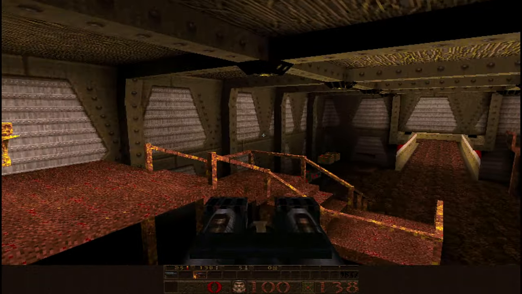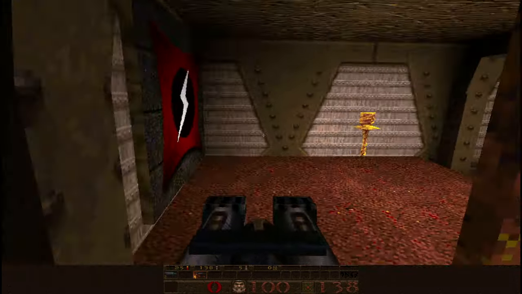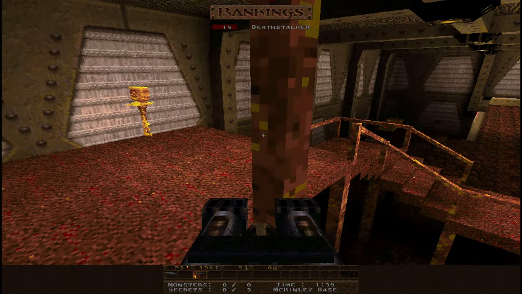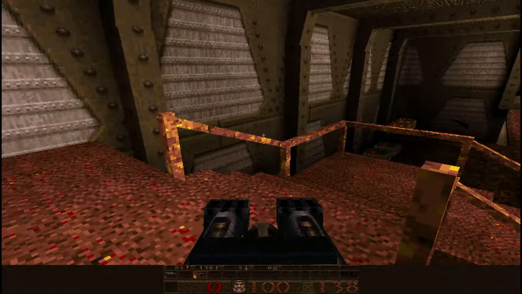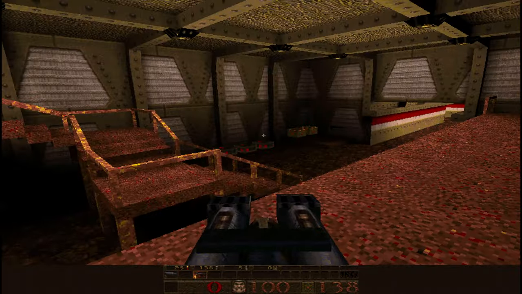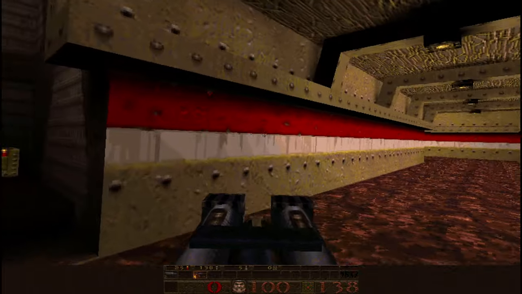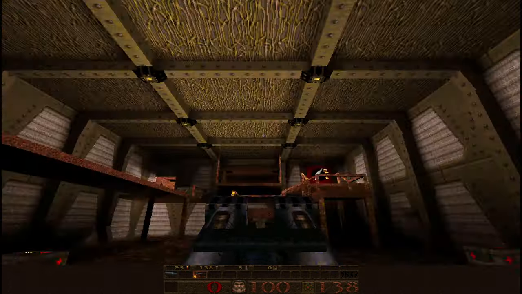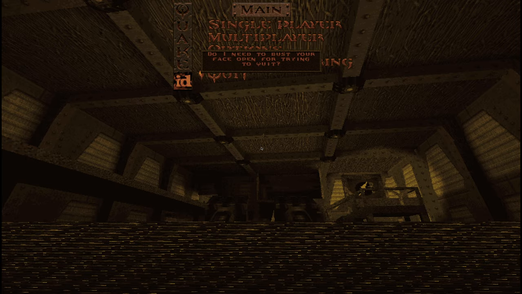But at least we get what we had in Threewave Capture 2.5.1, which is the ability to capture a flag and return it to base. And we get to see where the bases are and get to see all that. So this is actually working. Capture the flag is working in a basic format.